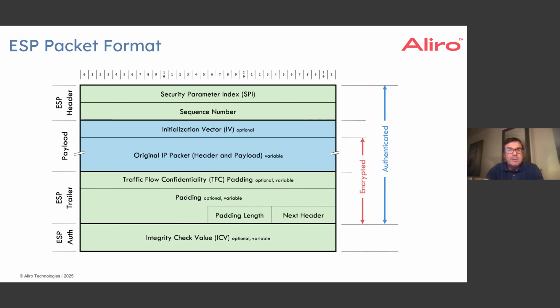The original IP packet that is sent through the IPsec tunnel is encrypted and encapsulated into the ESP packet, shown in blue here. And some encryption algorithms also require an initialization vector, which is also shown in blue here. The padding is used for alignment and can optionally also be used for something that's known as traffic flow protection, in other words, for hiding traffic patterns. And finally, the authentication trailer contains an integrity check value, which is used for authentication and integrity checking.